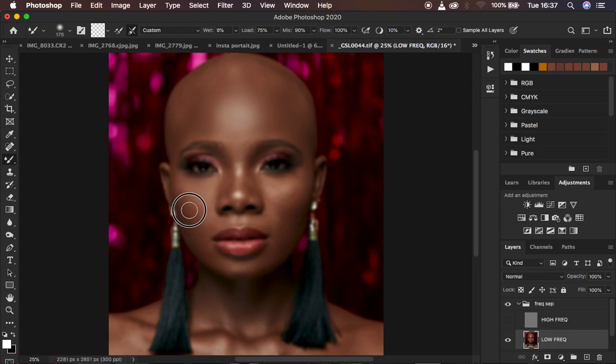So let's just paint through right here, and you're just trying to harmonize the skin color of this model. So let's paint through just like that, and we're trying to paint colors that are looking alike and harmonize them in this specific image. Reduce the size and paint in these colors and harmonize them. And like I said, the more plastic it looks, the better the retouched image is going to be at the end of this very process.